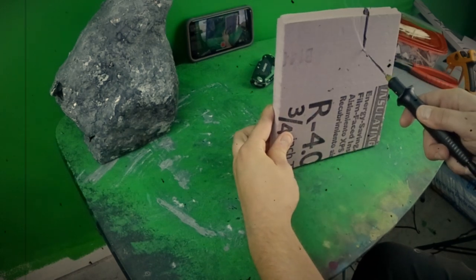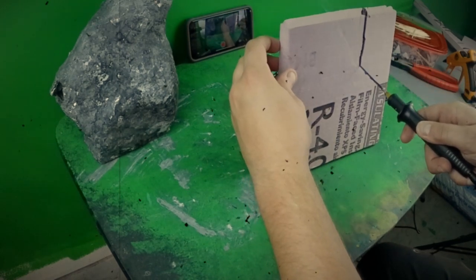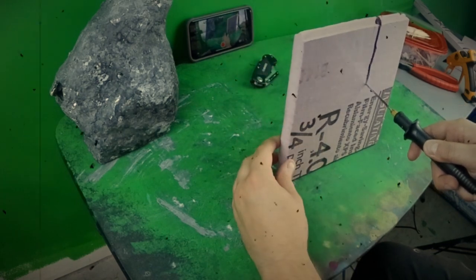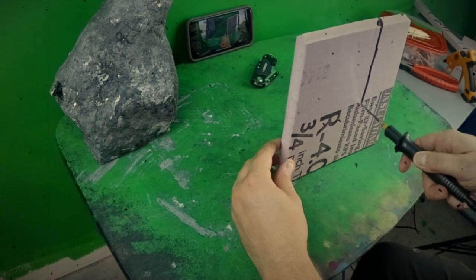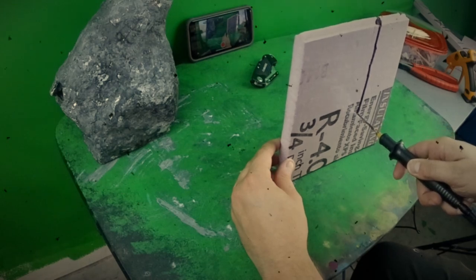So here I am just roughly cutting these. I wasn't even trying to do a straight line. In fact, I was intentionally zigging back and forth to give the foam a bit more of a natural texture, because this is supposed to look like rock.